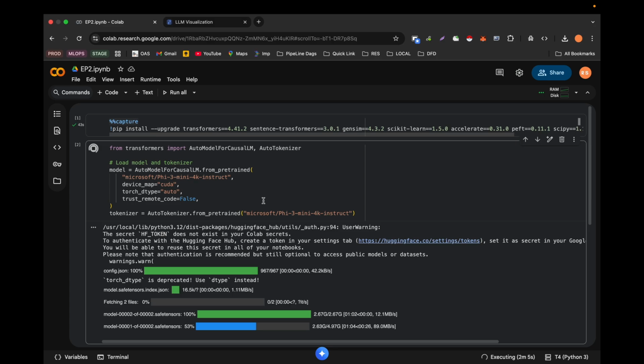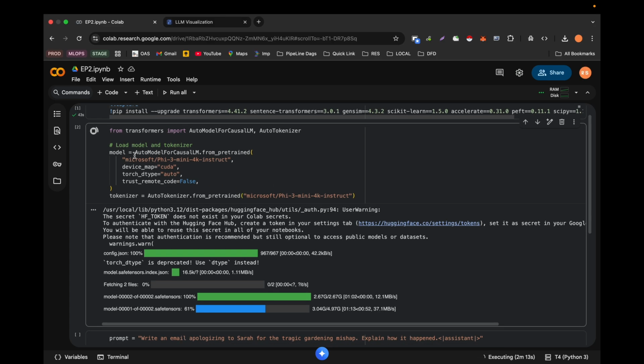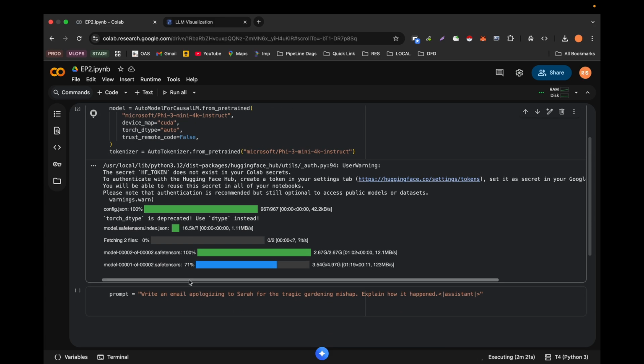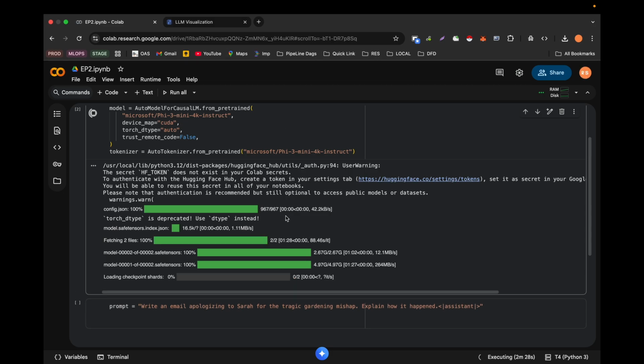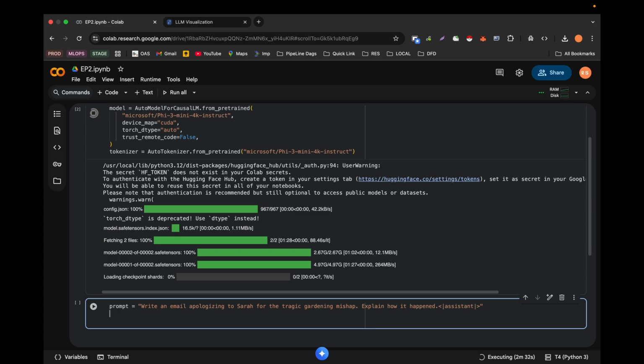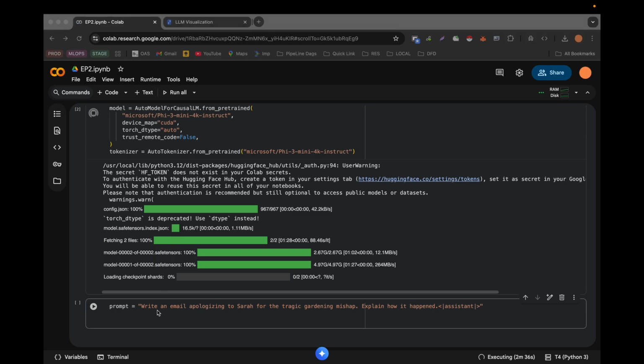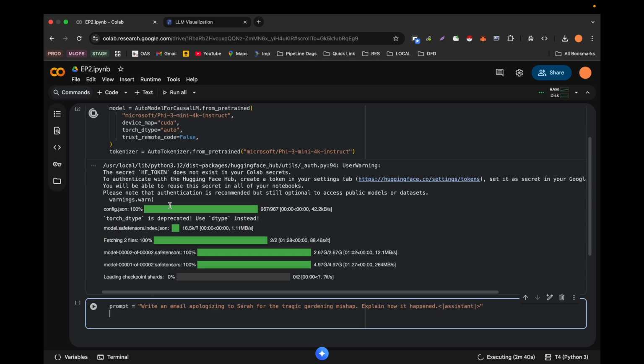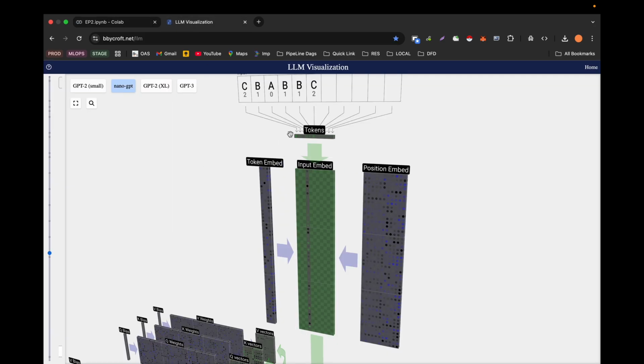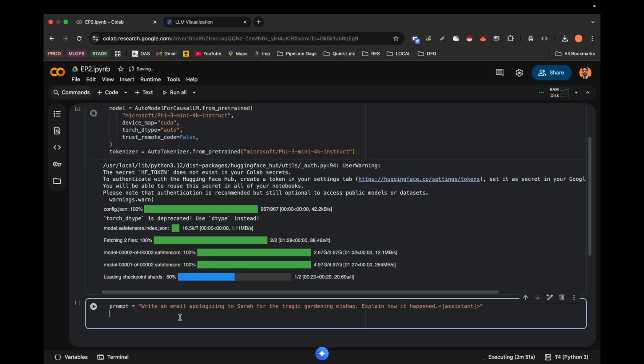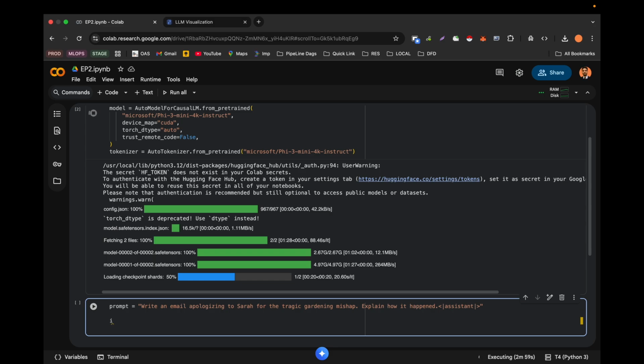So now let's see what we have done till now. We have done our installation and loading. In the previous session you saw how to load a model, and with the help of a pipeline we ran a simple text generation pipeline. Now we don't want to always do it the easy way. We are going to deep dive and look inside at what is happening. Let's go to the stage where we can see how the tokens are generated from an English word. For that we will use the tokenizer.